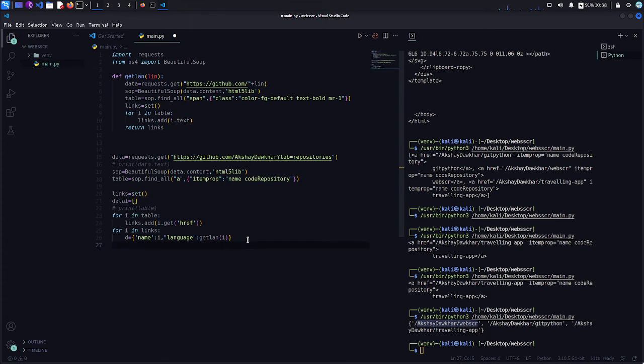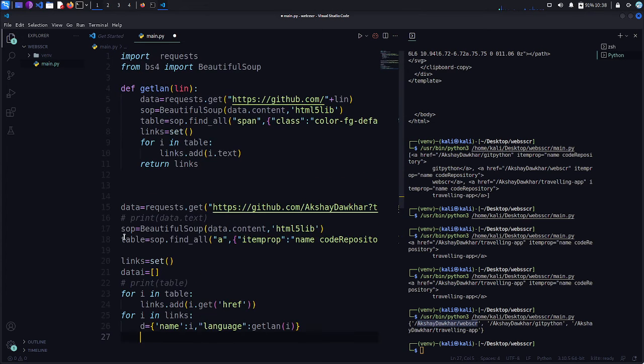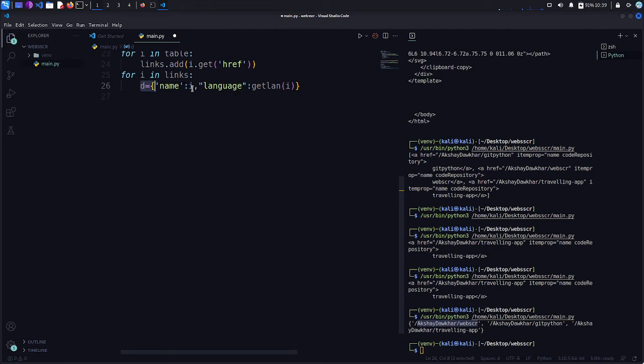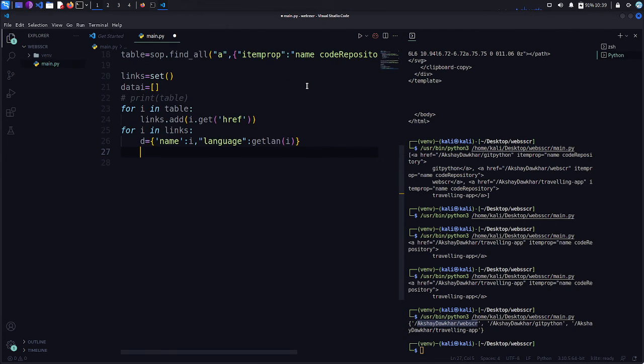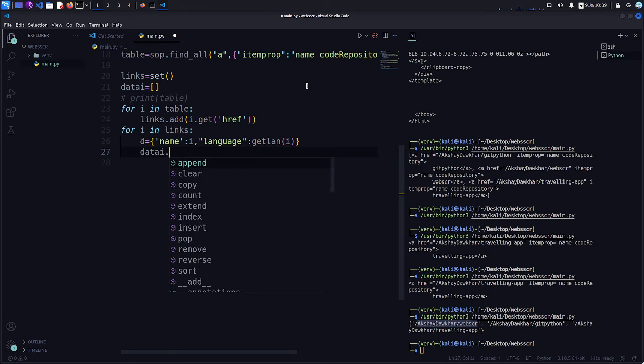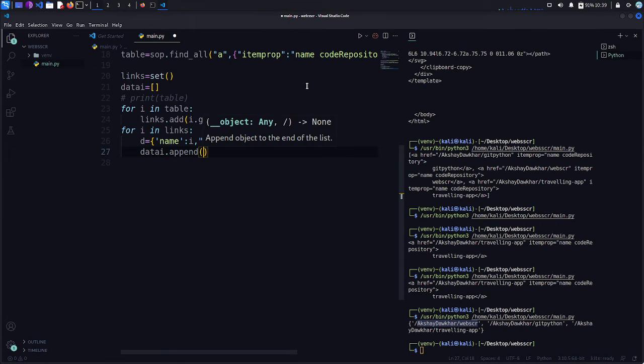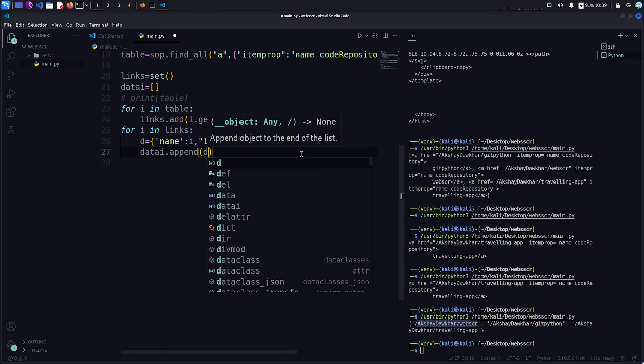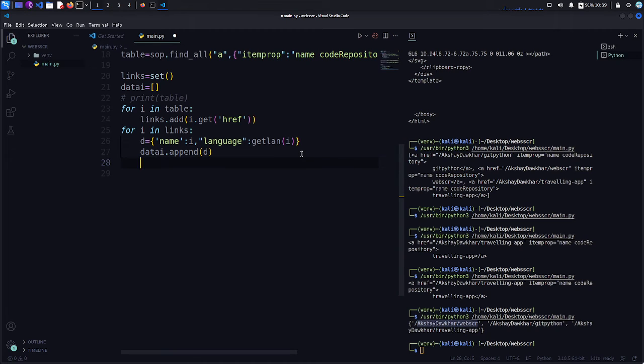Then what we have to do is take this dictionary, sorry, add this dictionary into our array. So data I dot append, what, that is d. So now we have appended that.